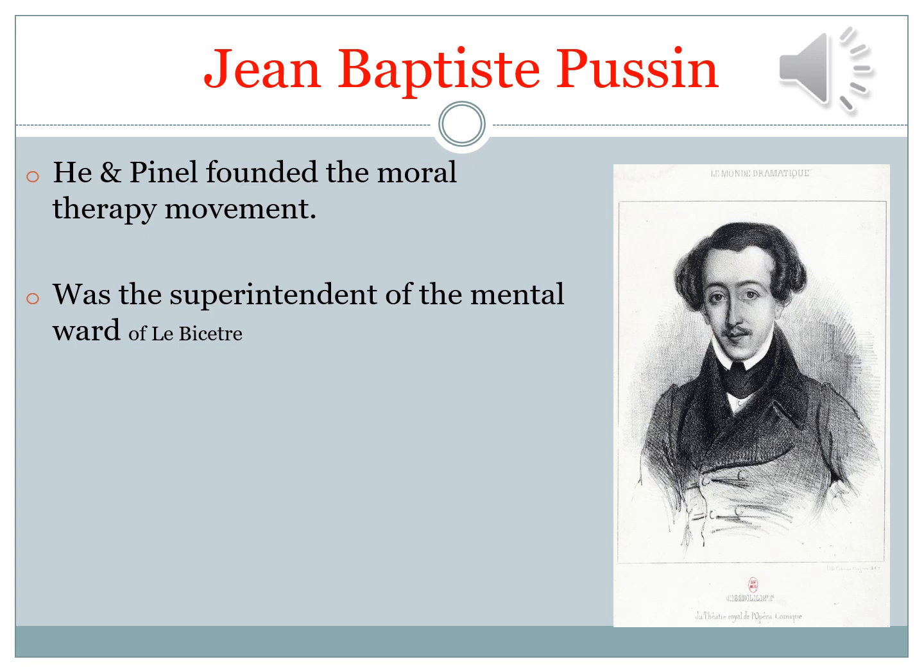Pussin was one of the two great French reformers. He worked with Pinel and was one of the two founders of the moral therapy movement. He was the superintendent of a particular hospital in France, the mental ward of Bicêtre. We should know that he was a superintendent, meaning that he was in charge of the day-to-day running of this particular institution.